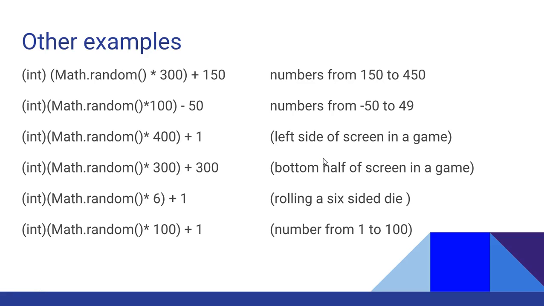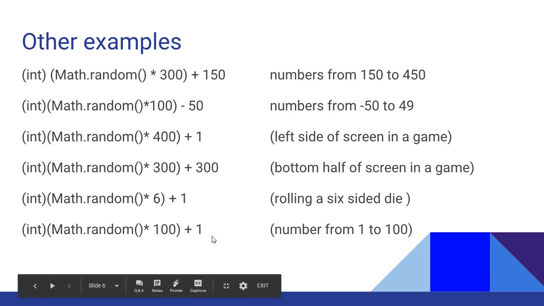On a 6-sided die, I do have to worry about that range of numbers, or my off by 1. So this particular code here would give you numbers from 1 through 6. Remember that Math.random times 6 is going to give me a number from 0 to 5, and then I have to add 1 to it, which gives me values from 1 to 6. And then if I do a guessing game where I want you to guess a number from 1 to 100, the following code would give you a range of values from 1 to 100.